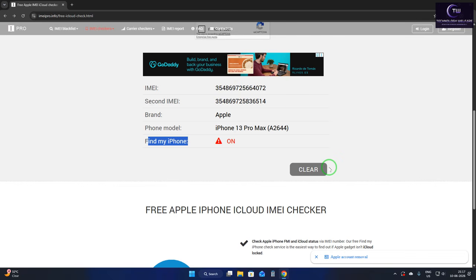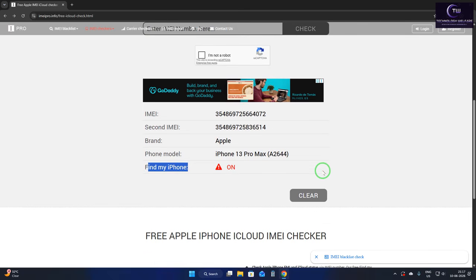So now we can see clearly its cloud activation lock status is clear, but yes, Find My Phone is enabled, meaning the cloud activation lock link is enabled on it. Yes, switched on, but no reported, no previous owner reported, particularly with this device. So before purchasing, especially, you can go and check a similar status.